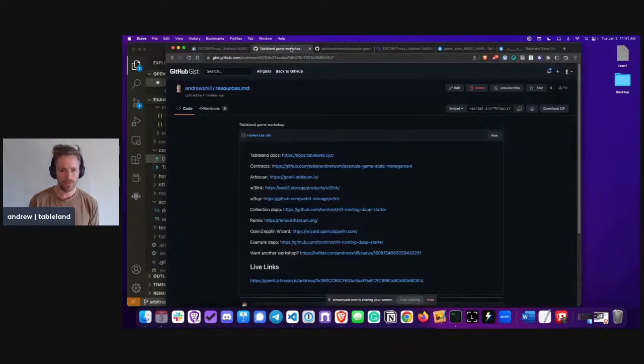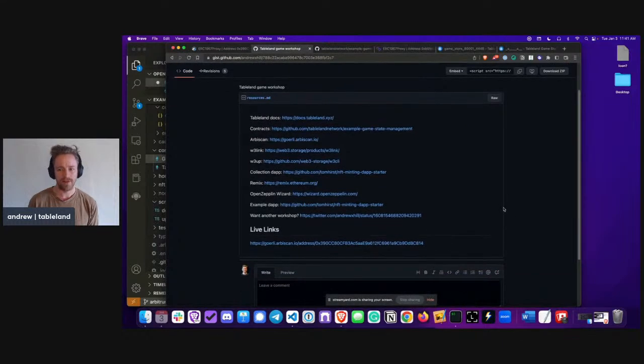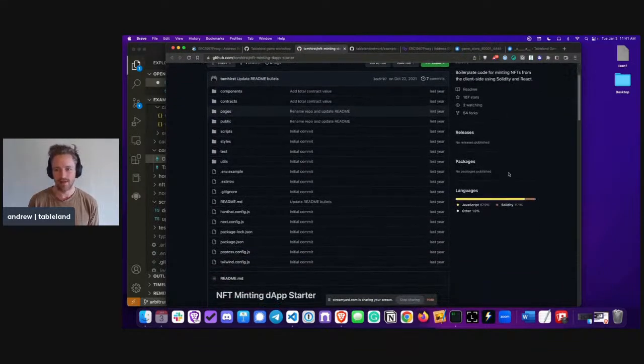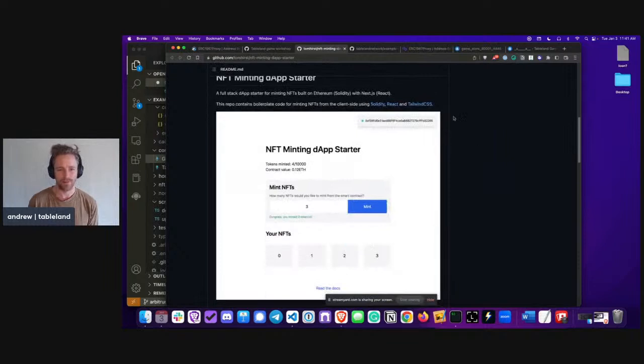I ran into this last night, not having that OpenSea testnets link. So I wanted to build a simple dApp. I found this, Tom Hurst made a nice little boilerplate that just uses Tailwind and lets you mint.